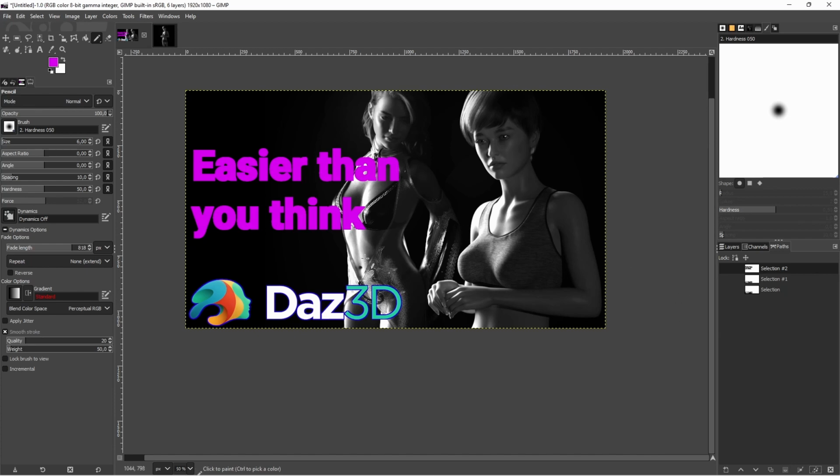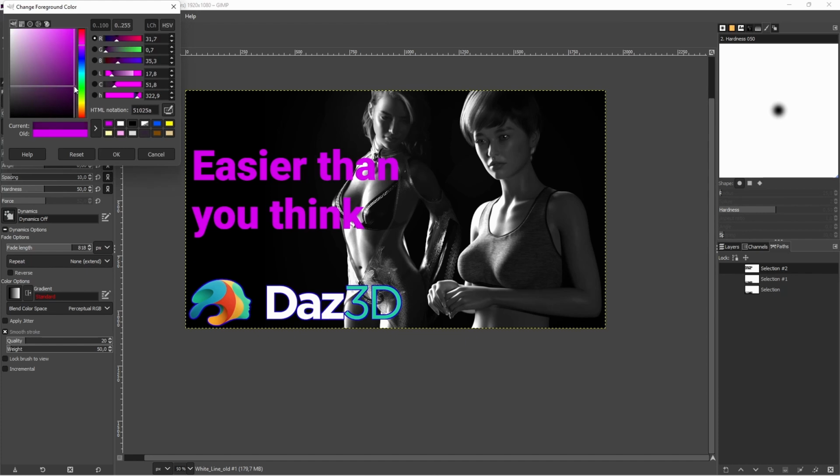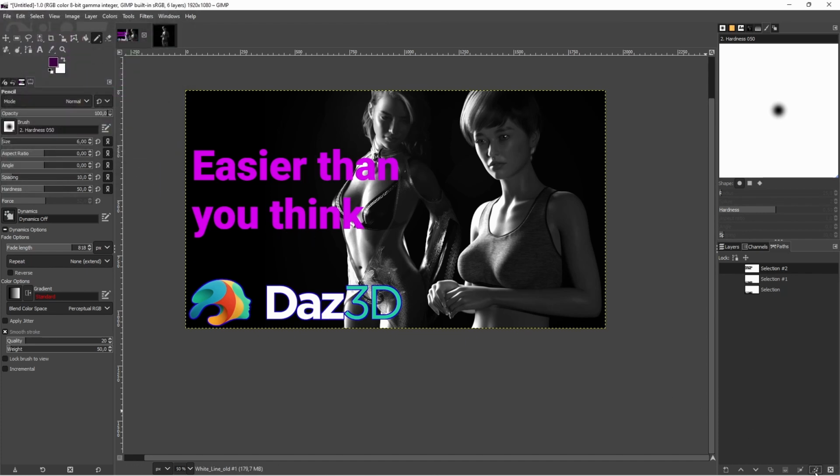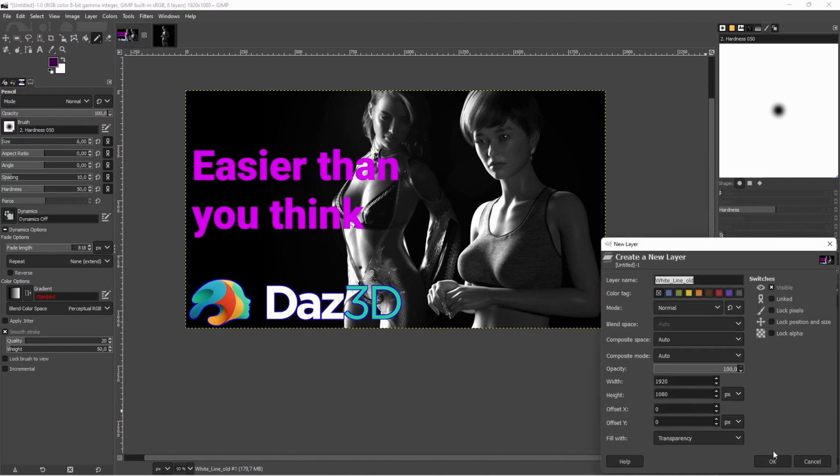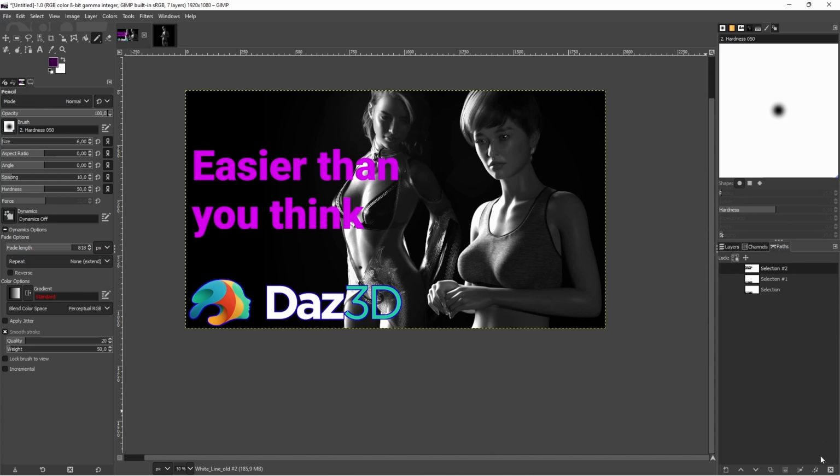You see it's thicker. Now maybe that's not what I want. Maybe I want a darker color. Something like that. And let's do the stroke again. No, at first we want to have another layer to do the stroke on. Okay, now let's do this stroke. Now we have a darker surrounding for the text.